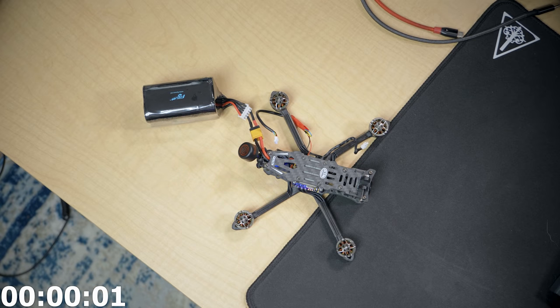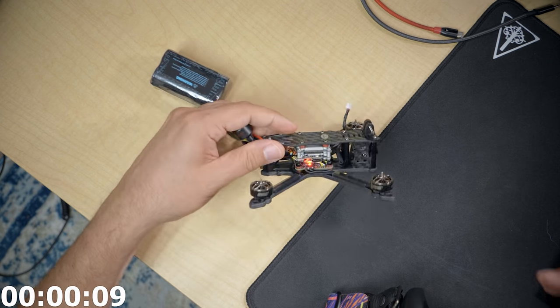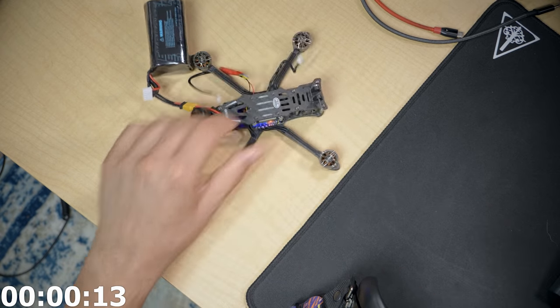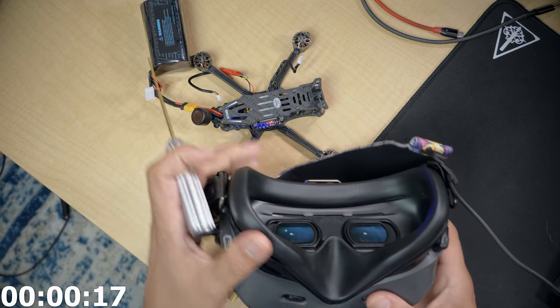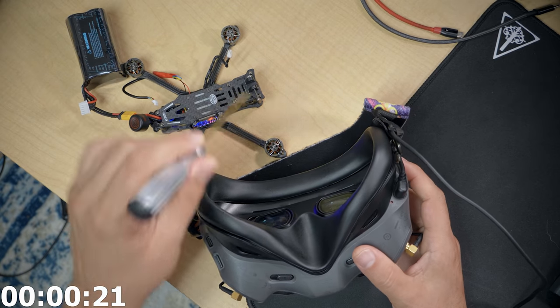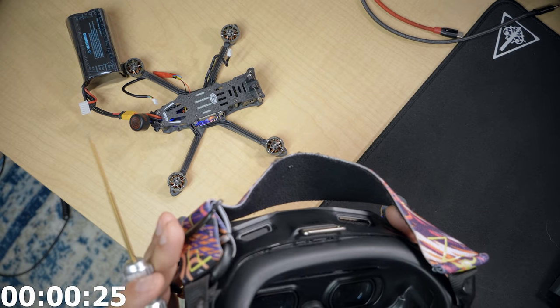here we go. First thing we've got to do is bind it to the goggles. This is DJI, so we're going to wait for the green light here. We're going to press the button. Light turns red. We're in binding mode. We've got the goggles here. You have to bind the goggles before the controller, because when you bind the goggles, it resets the controller bind on the air unit, the Vista, whatever.